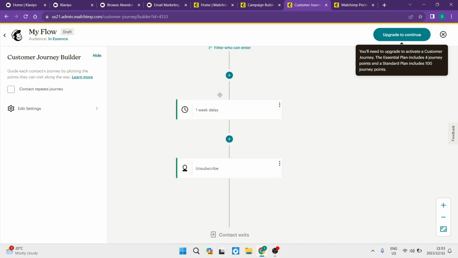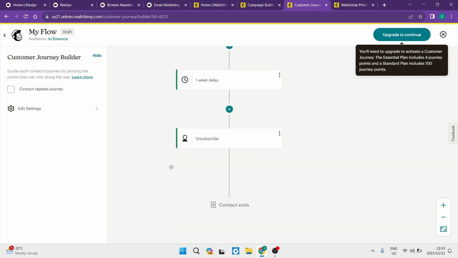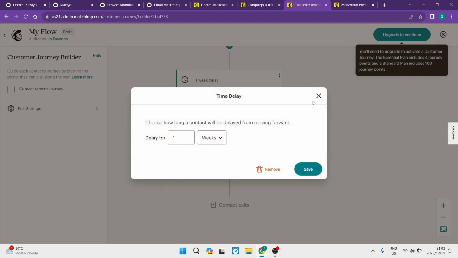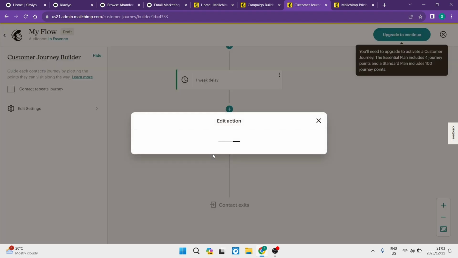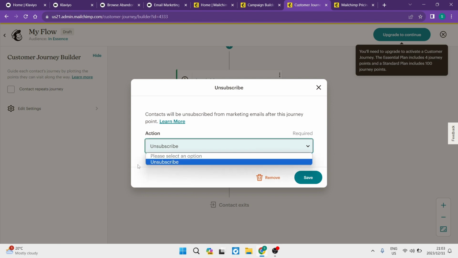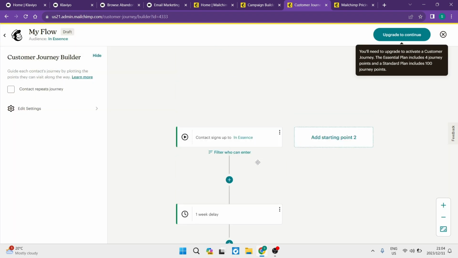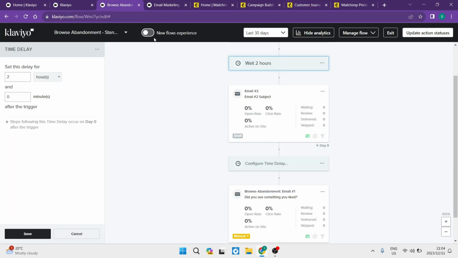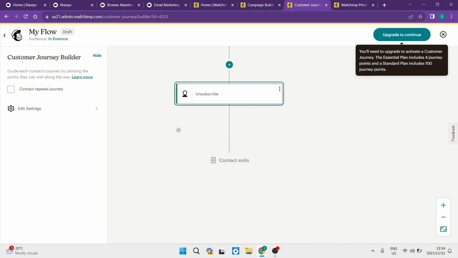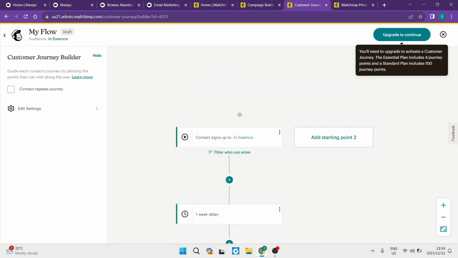You can see that you can add in buttons, and whichever button you click on, you will be able to open that window. You can now edit the options within that window. So you can change the action in over here, and whatever you've chosen now, you can tap on save and it'll save your options. Having a look at what Klaviyo's interface looks like over here and the amount of options that they have in the interface, feels to me a lot easier than what Mailchimp actually feels like. But we have one more category to explore, so let's get there.